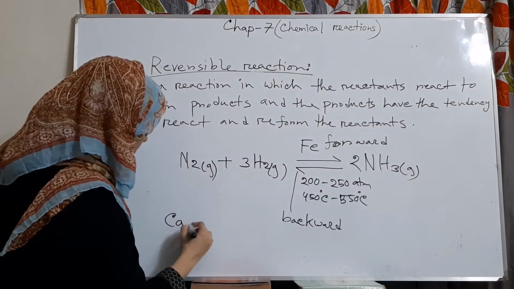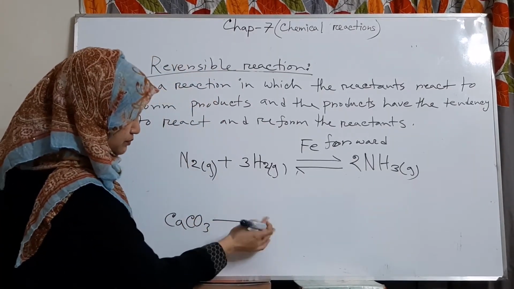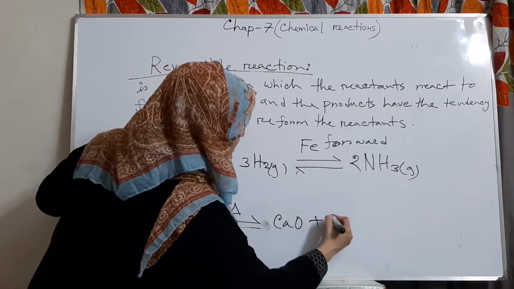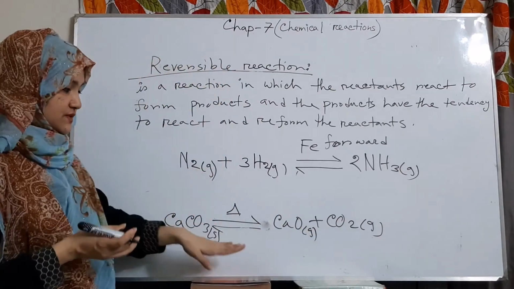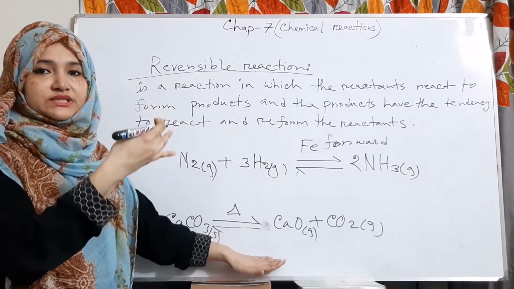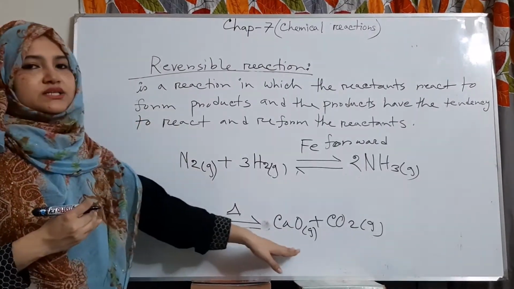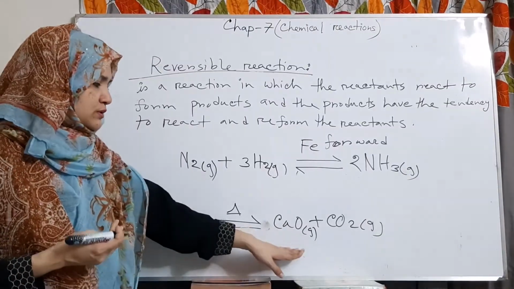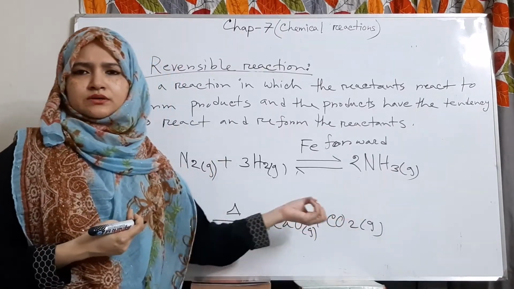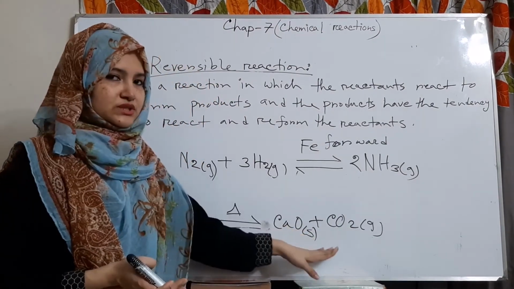Another example, our quicklime example. We have to remove this. Now we put this: heat calcium carbonate, calcium oxide and carbon dioxide gas. But for the irreversible reaction we use an open container. If this reaction occurs in a closed vessel, then it will act as a reversible reaction, because this gas, one of the main products, cannot be removed from the container, and that's why calcium oxide and carbon dioxide react with each other and produce calcium carbonate.